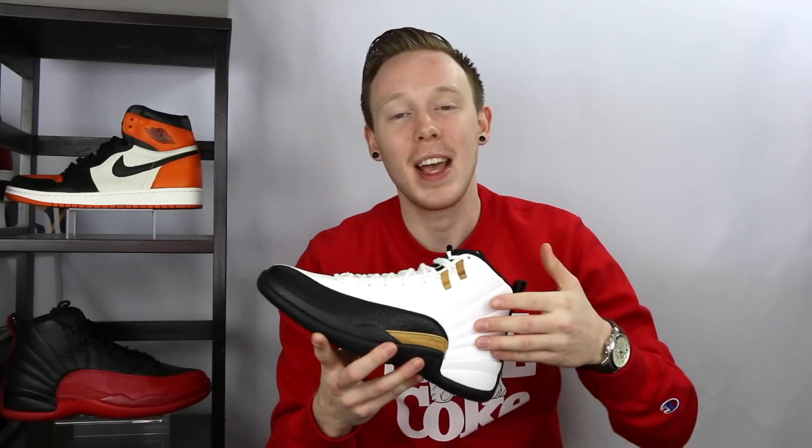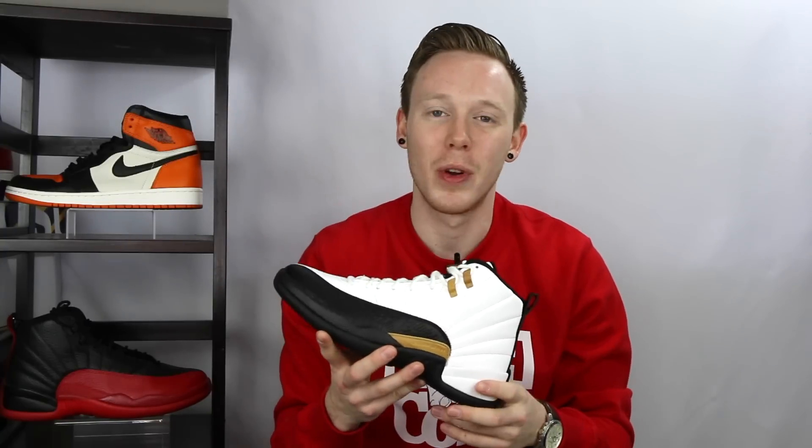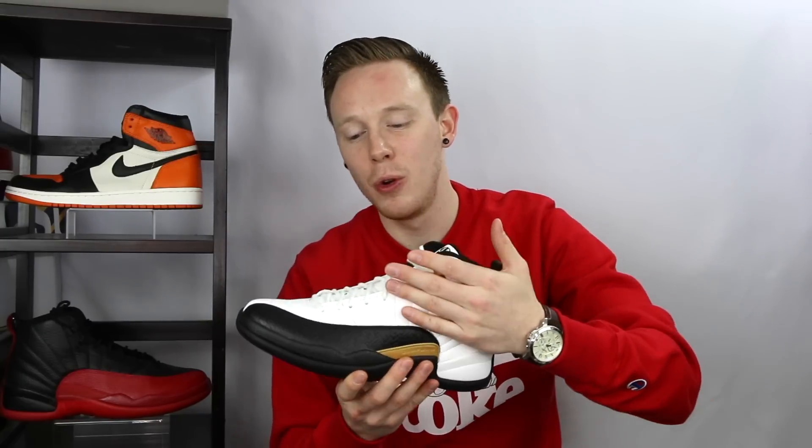So as I mentioned before, at first glance this looks a lot like the Air Jordan 12 Taxi. But the first thing you might notice when you actually get this shoe in hand is that the entire upper isn't actually regular tumbled leather — it's actually this 3M white leather, which is pretty different when you look at it. Rather than having any texture on the upper like you usually would with tumbled leather, you've actually got this more smooth, almost plasticky feeling texture, which I don't hate but I don't love. That's just the nature of the 3M material.